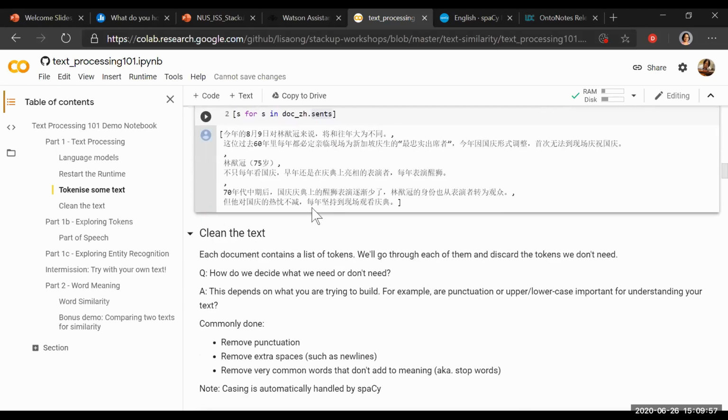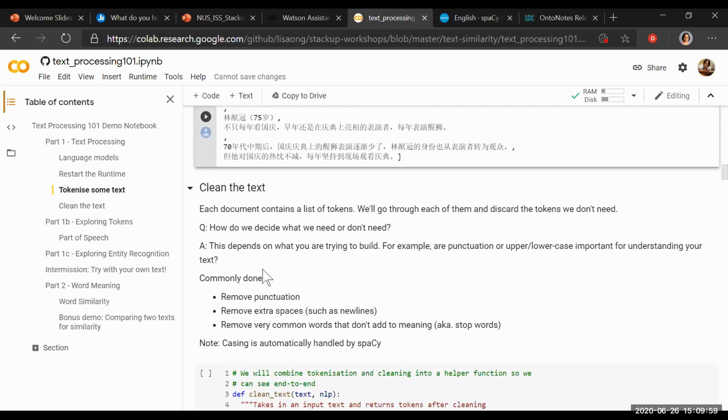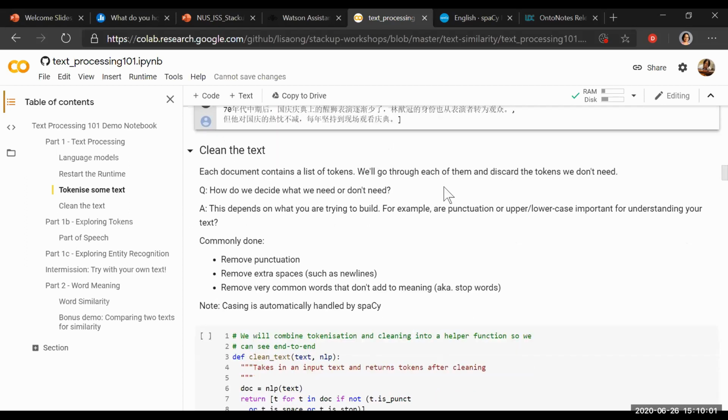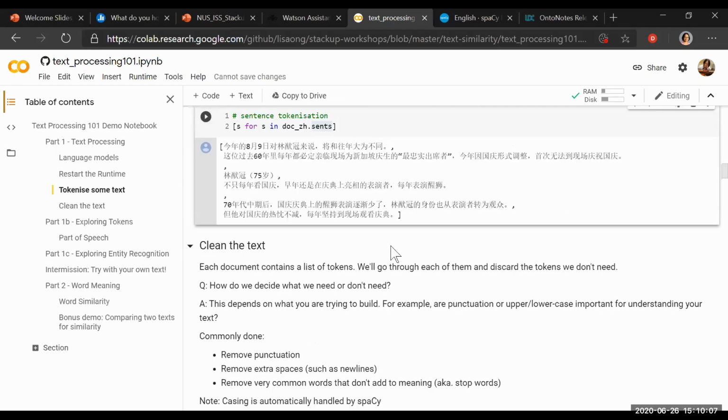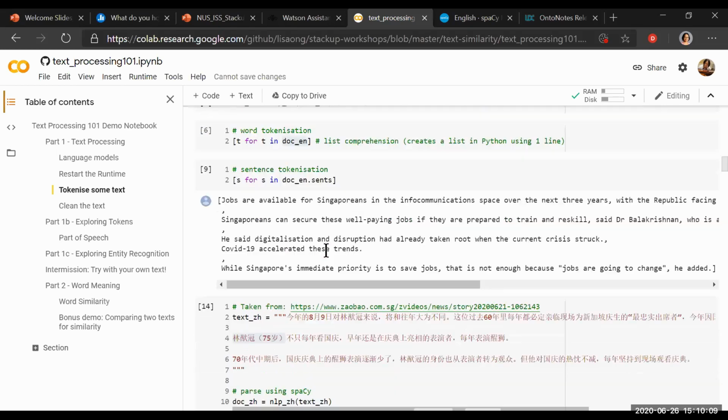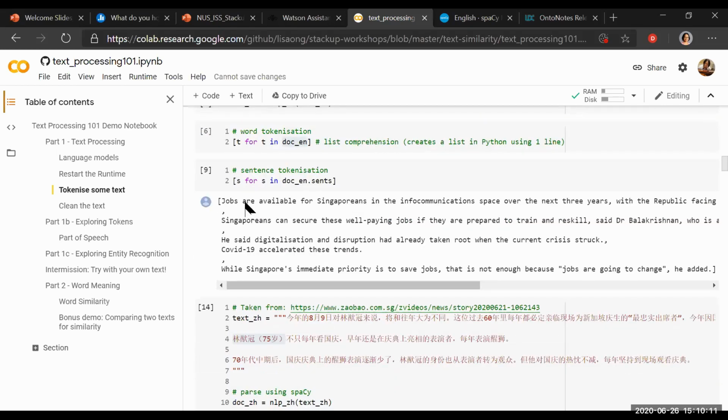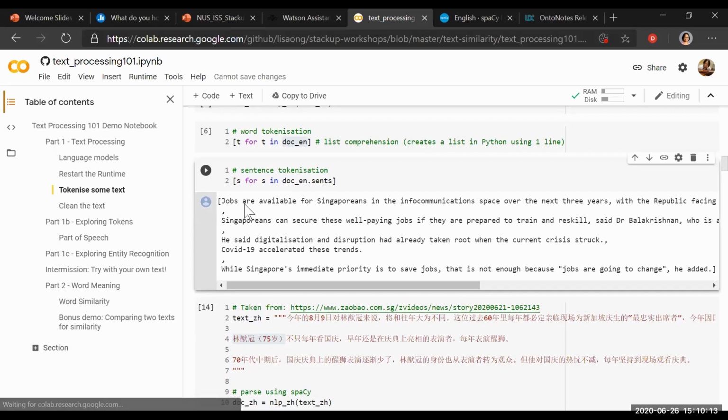So we tokenize. Now we're going to clean. Each document contains a list of tokens, and then we can clean them and discard the ones we don't need. For example, going back to the English example, if I don't read the words and, in, the, and for, and I say jobs available Singaporeans Infocomm, it's actually similar.